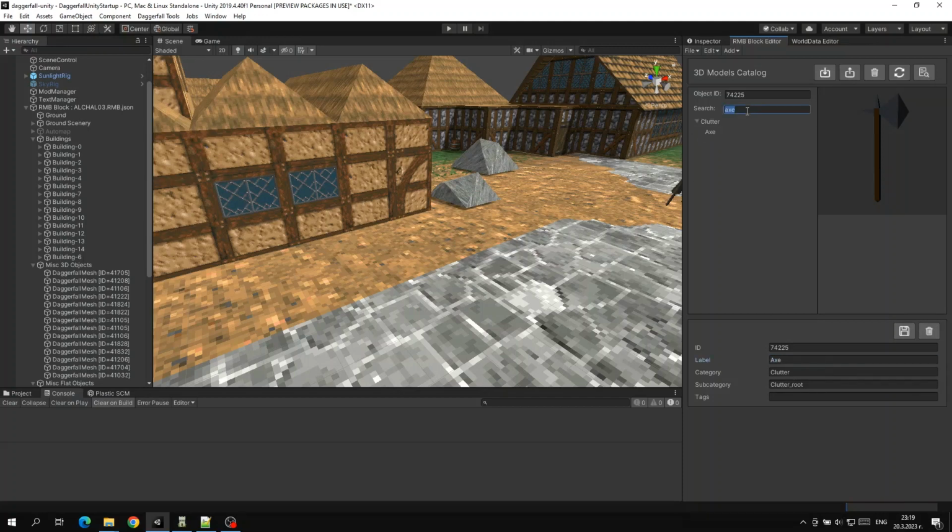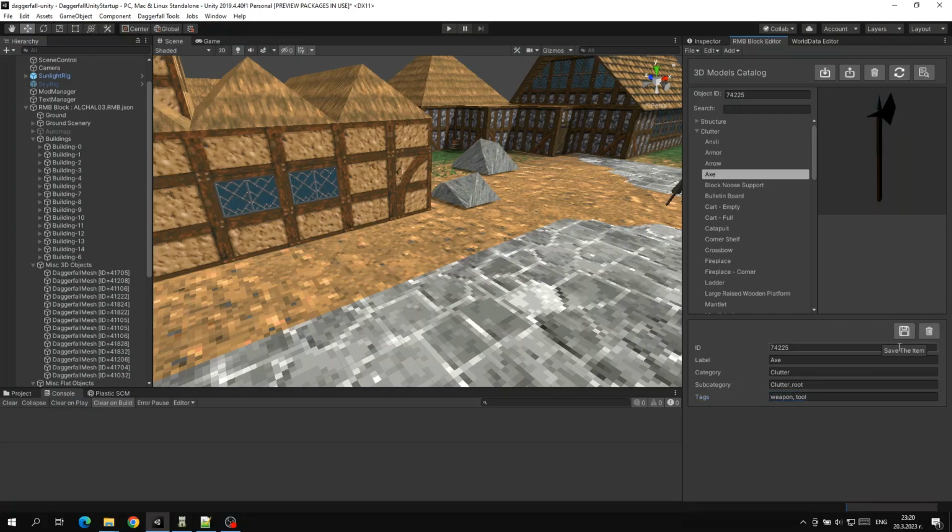But if I look for weapon, I won't find it. I'll find shelves of weapons, but not the X. So if I want, I can give each item in this catalog some tags. So let's give it weapon, let's give it tool, I guess. Yeah, that should be enough for now.